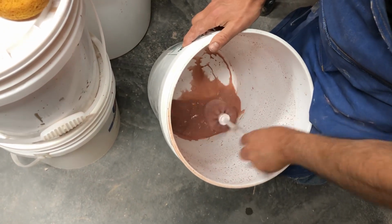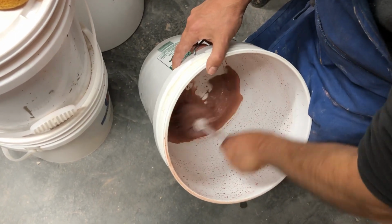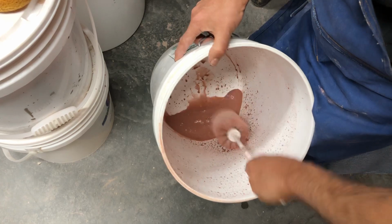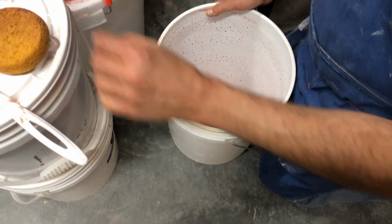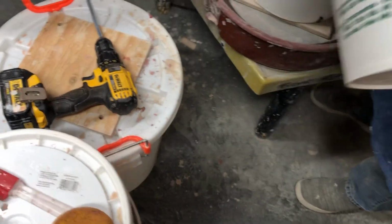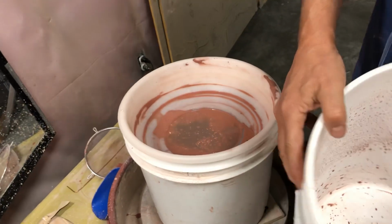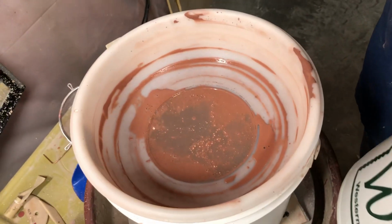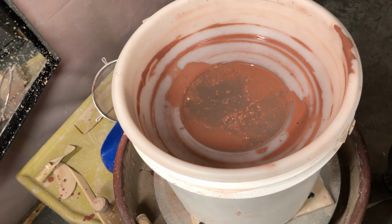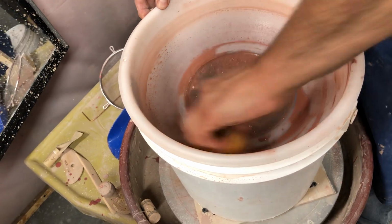Okay, now we're going to get the brush fairly clean. Not too bad. Okay, now you take this, slosh it around a little bit, make sure all the sediments are coming out, and dump it down there. Now you do have some interesting little particles. Yeah, I got some stuff in some of my raw materials. I've been given raw materials over the years, and I think one of them somehow is getting little chunks of stuff in it. Paint and grit, and well, you saw the rock.